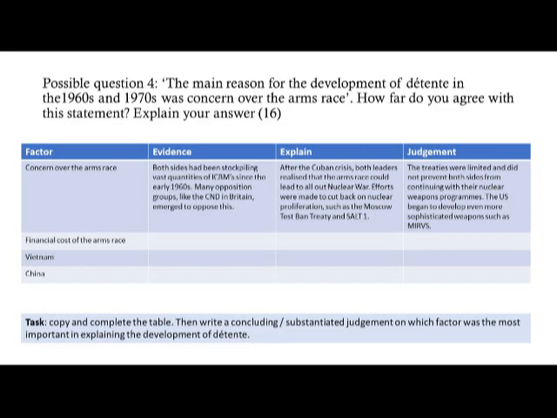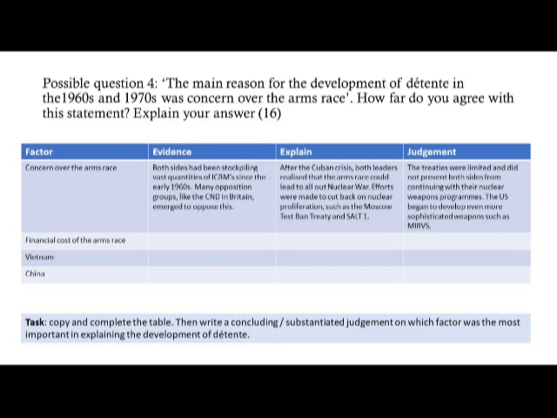And so, certainly by 1968, there was this recognition that both East and West were spending way too much money on nuclear weapons and the Cold War. And so they pursued test ban treaties. They pursued what became known as SALT I, an acronym for Strategic Arms Limitation Talks, which became a treaty. It was a recognition that this couldn't continue, particularly in the Soviet Union, where the economy was being drained by all the money spent on the Cold War. So there was the concern over the arms race, and how close they had come to all-out nuclear war in 1962. There was the financial cost of the arms race.